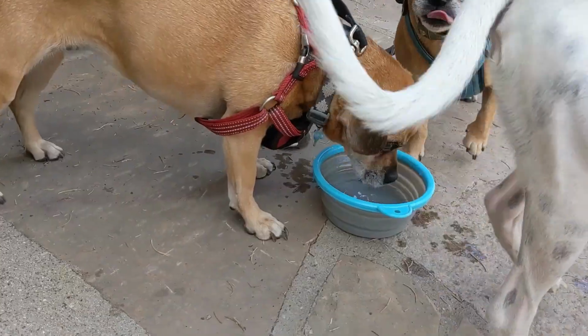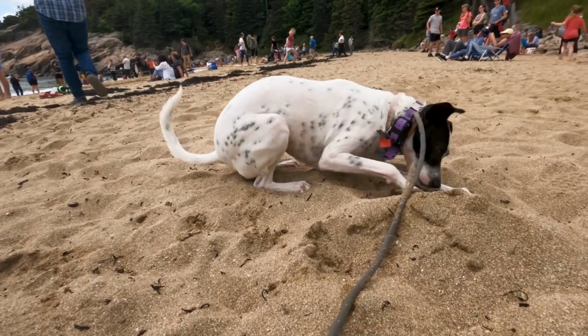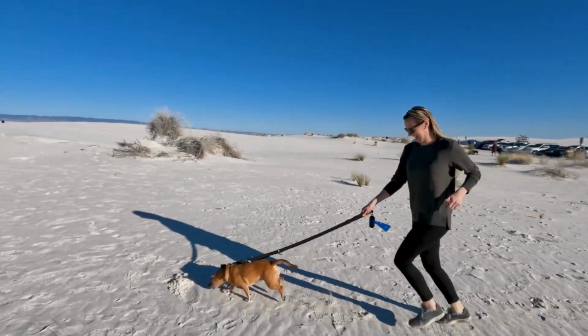And if you bring your dogs, many of them now have a Bark Ranger program where they can get sworn in, kind of like the Junior Ranger program, but for your dogs. Now, you're supposed to read a series of instructions to your dog most of the time, so that way they can be sworn in. I want to trust and believe that Piper, Ella, and Scout do understand what we're saying as we're laying out the instructions and the rules of a given national park. Right, because you want your dogs to be good stewards of the national parks.